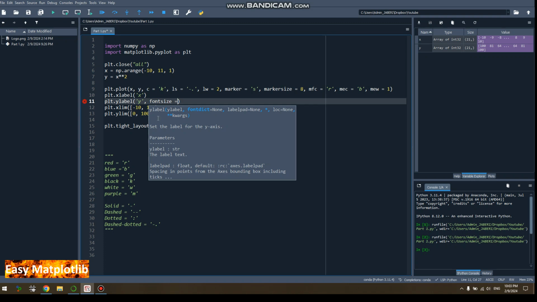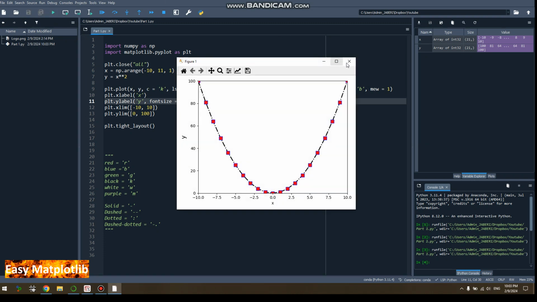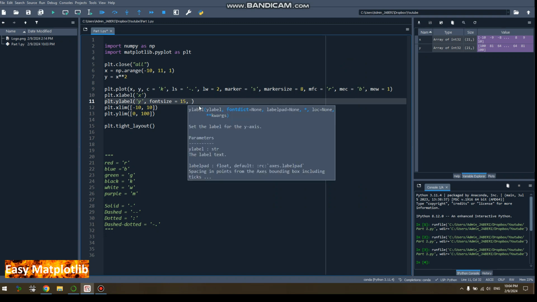Yes, of course, you can change the size of your labels, either X or Y. So right now I'm changing the Y label. Let's make it 15. It's probably a little big. Yeah, compared to X, it's much bigger. You see that? So you can change the size easily. And there is no extra explanation for that. You can just do it according to the plot you really want to have.